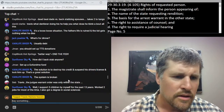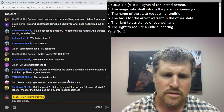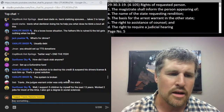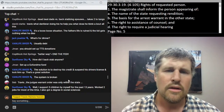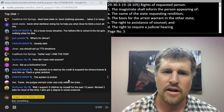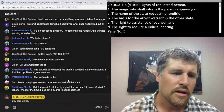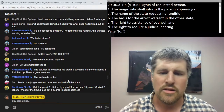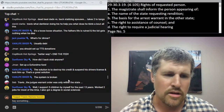Let's see. Yep, sub. The judge's order was only within the state, so. Well, what would Minnesota have to say about that? I would be very curious, but I haven't stopped anywhere because my car is just not parking in any good spots for a year. I got to think about where's a good place I could park my car for a year. So I haven't really checked Minnesota. That's something I would go in with the camera and record at the police station and ask them what they think about my North Dakota warrant.